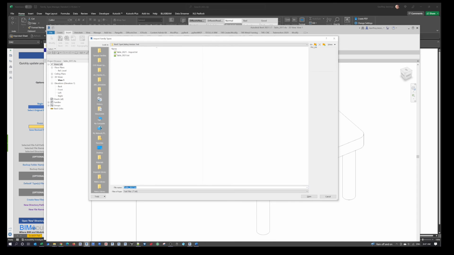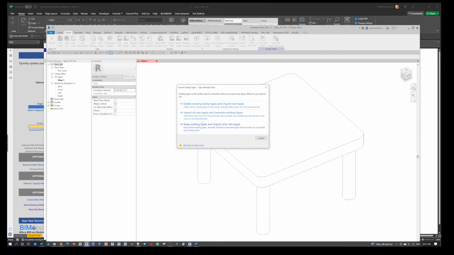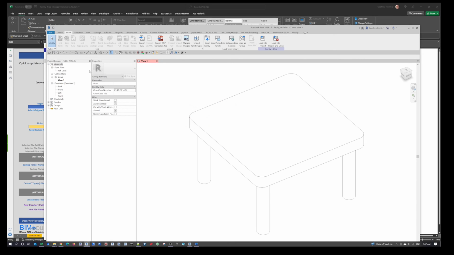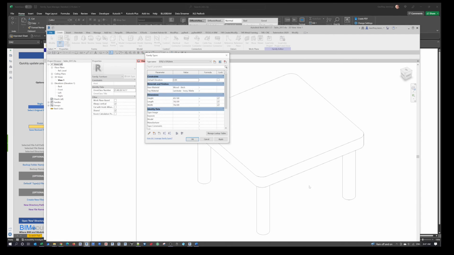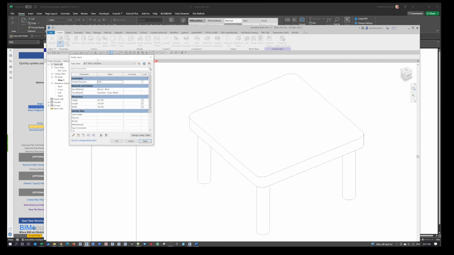I can now come back to the file we had done, and it was this one. Open it, it all reads fine. We'll import all the new types, and I go in here to family types. You will now see we've maintained the languages, and now we also have the new versions.